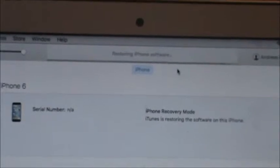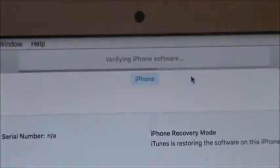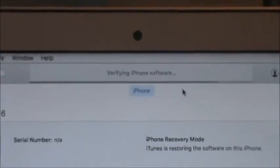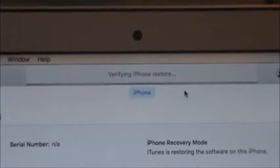It says it's restoring the iPhone software, but I have no way of telling what's going on with the phone since the LCD is ripped off and the digitizer. This is just the back metal plate. So, oh, verifying iPhone software. It says waiting for iPhone, then we're probably screwed again.